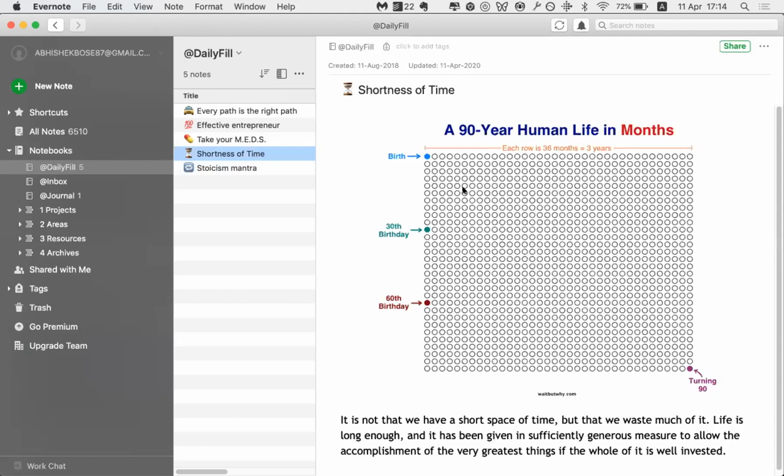Once you start seeing life in this image that you have, and see that you just have these many circles, at the best case scenario you're going to live till 90 or something. So this gives you some perspective about how much time you have already spent on earth, and that is essentially the philosophy of valuing time.